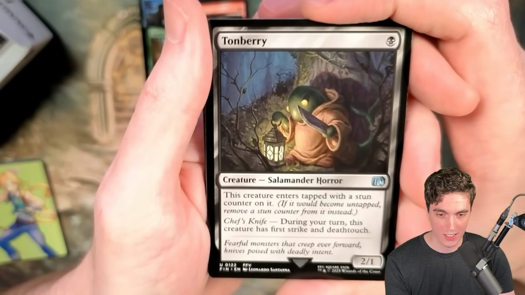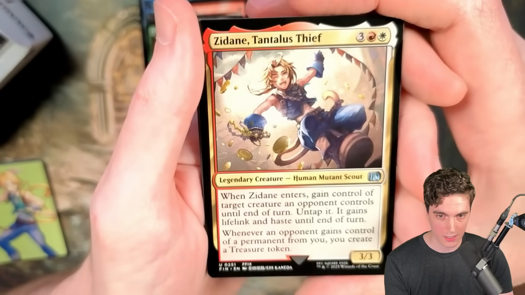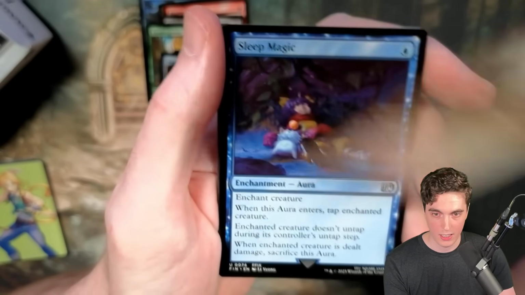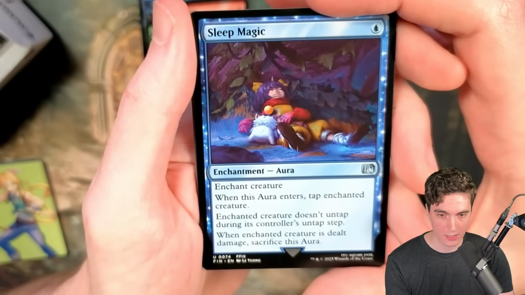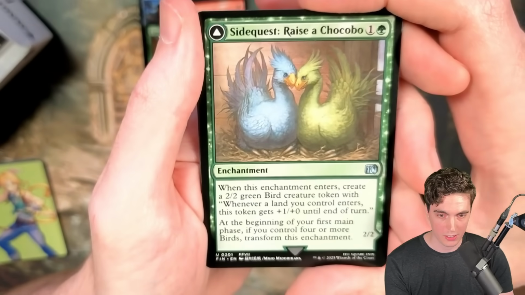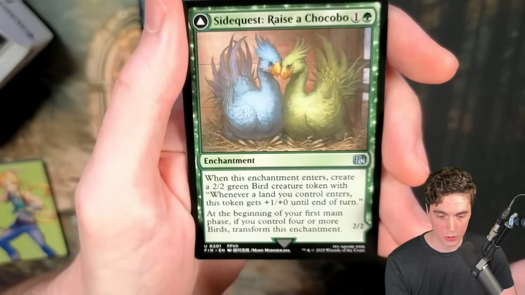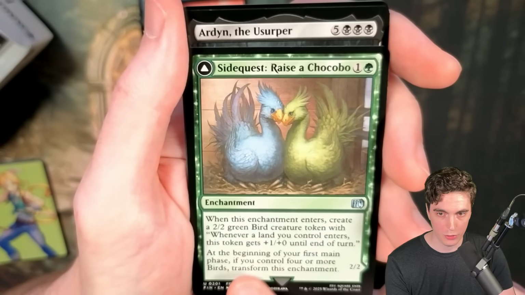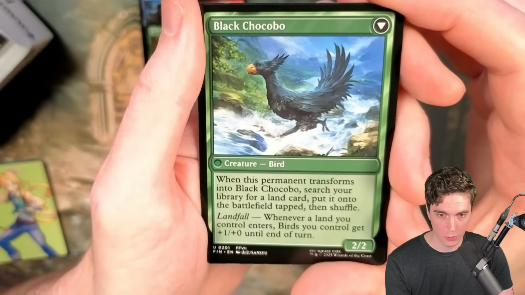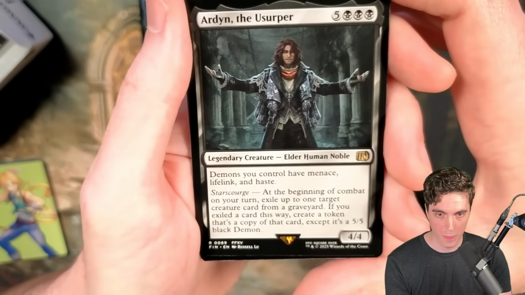Tonberry. Our first uncommon. And there's Zidane. There's a few different cards with Zidane in it. Sleep Magic. Got a Side Quest. There's also an entire cycle of these Side Quest cards that can then transform, and we'll get a preview of our rare. But let's quickly take a look at Black Chocobo. And then our rare, Arden, the Usurper.